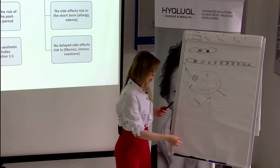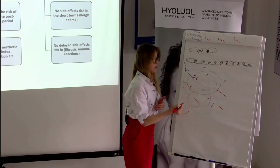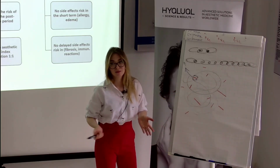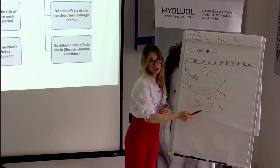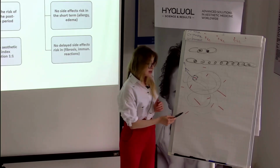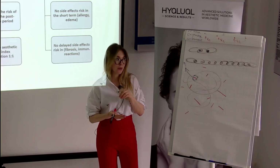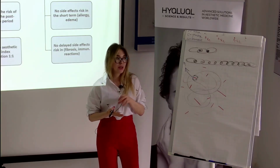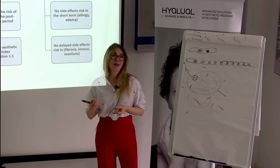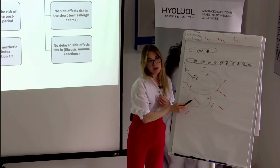And when we talk about free BDDE in our syringe, what can happen with this BDDE in our tissues? It just can accumulate in our tissues. And this BDDE is toxic for our organism. That's why this level of BDDE, this amount in our fillers, in our syringe, is very important. And when we buy some not certified material, we never know about this BDDE. That's why it's very important.